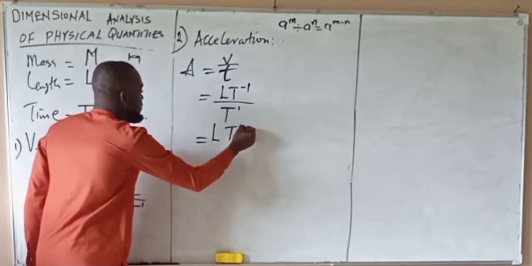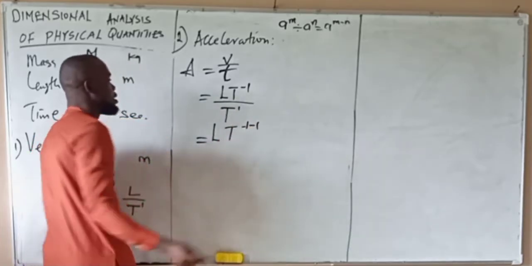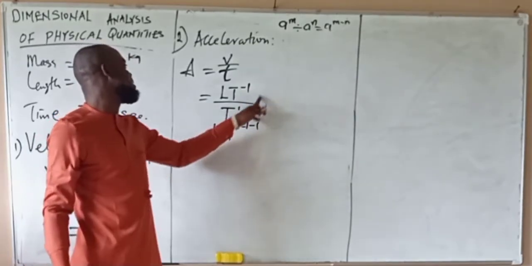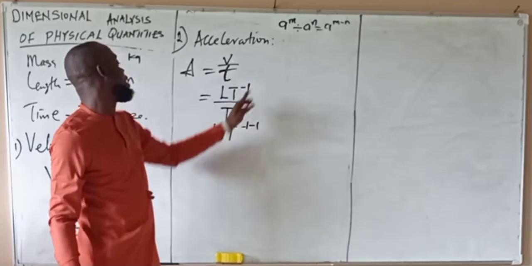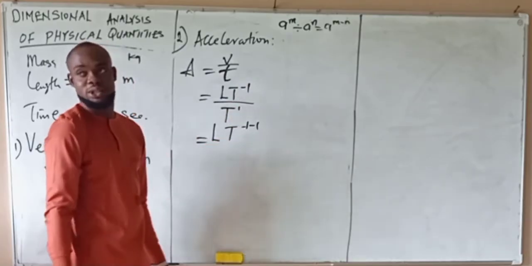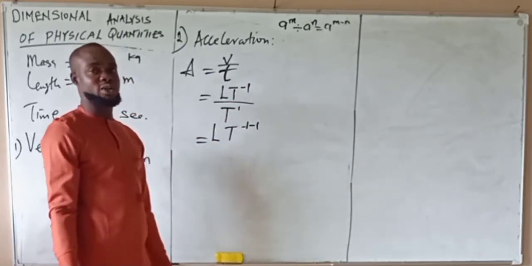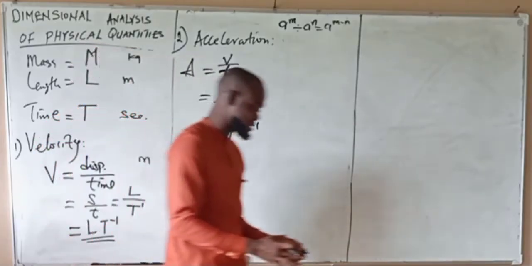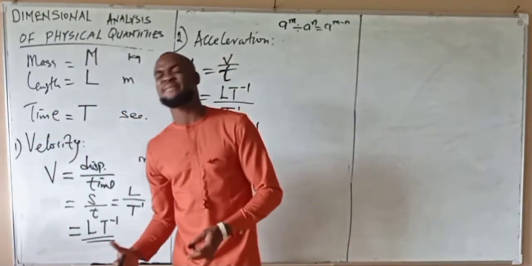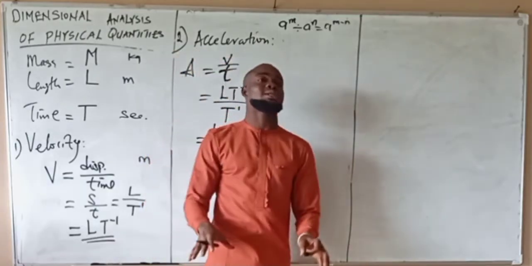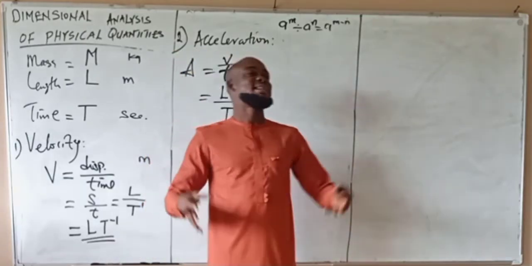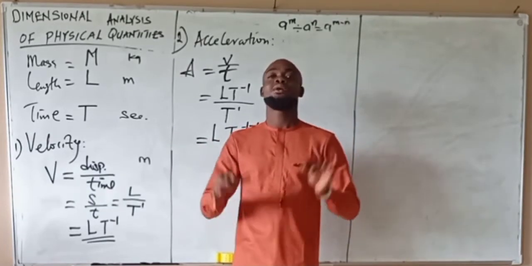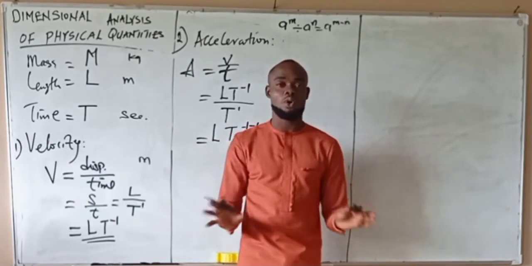Now, T raised to power minus 1 minus this one. This one is minus 1 minus this. Or you can decide to move this T upward. If you move this T upward now, this power will change to minus. That power also changes to minus. Everything is following. That's what we call maths. So even though you come from this side or from this other side, as far as the rules are mathematically defined rules, the thing is going to work well.